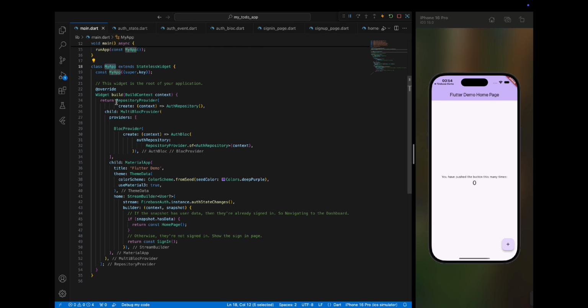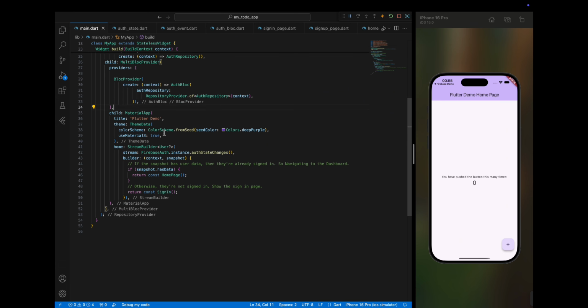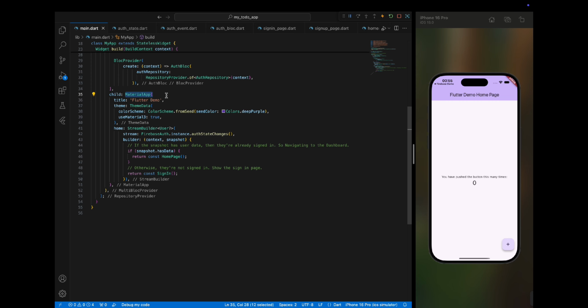In MyApp, you can see the RepositoryProvider, and it will create the AuthRepository. It will listen to the auth state changes. Then inside it you can see MultiBlocProvider, so it would wrap all the providers or blocs in this application. I have initialized this AuthBloc here, and then I have MaterialApp with the title Flutter Demo, and then the theme, and then you can see StreamBuilder.